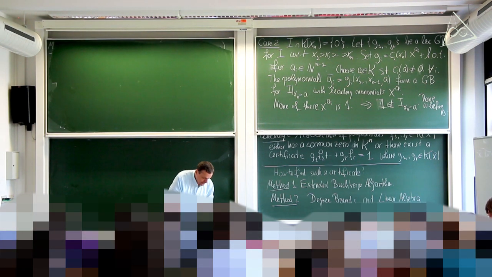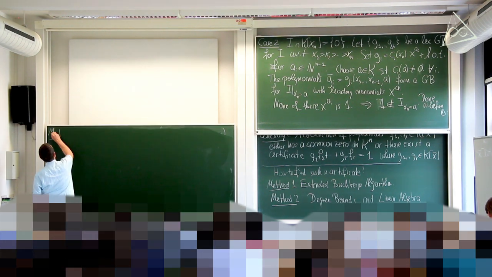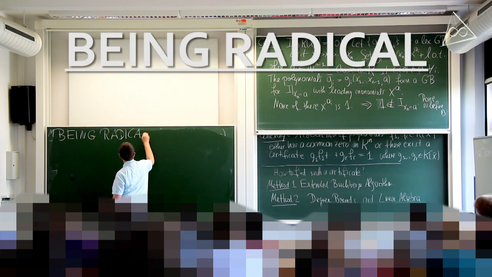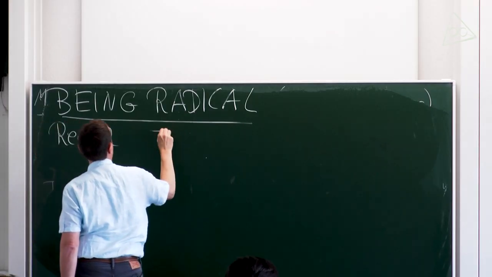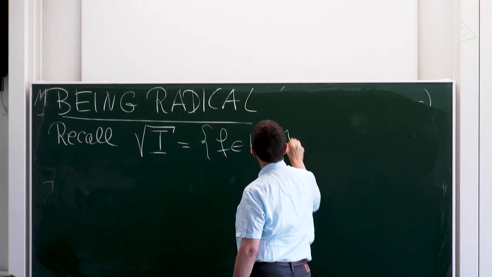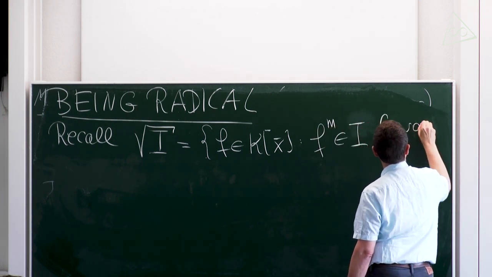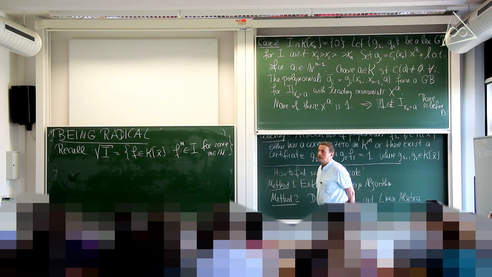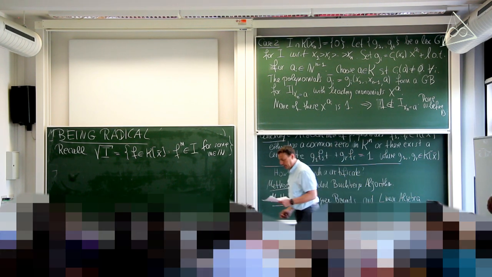So there are other formulations of the Nullstellensatz, and another formulation involves the property of being radical, so radical ideals. So the next topic is being radical. Recall that if we have an ideal in a ring or a polynomial ring, the radical is the set of all ring elements, so the set of all polynomials in our setting, such that some power is in the ideal, for some non-negative integer. So if I is an ideal, you can make a larger ideal by allowing all polynomials f, a power of which is in the given ideal. That enlarges the ideal, typically.